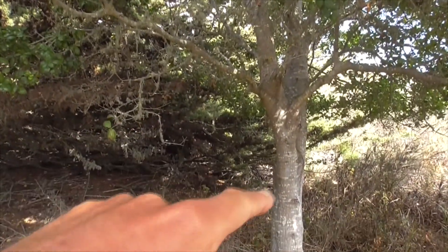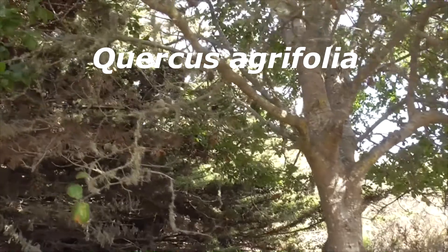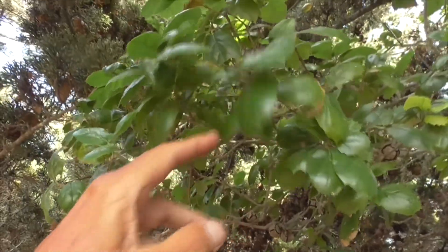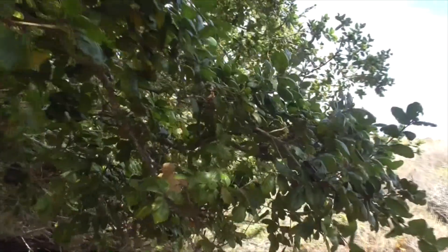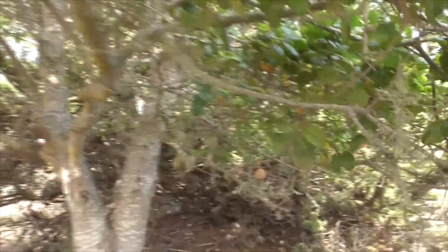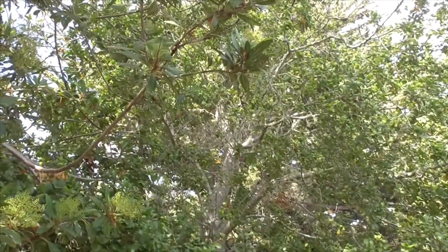This tree here is a Coast Live Oak, Quercus agrifolia. Most of the time you find him just all gnarly and spread out, falling around the ground. You'll find him out in the chaparral or the oak woodlands. He's got these very hard leaves, glossy on top, not as much on the bottom — very waxy. They're bent and designed to help reduce heat loss and transpiration. The outer leaves always tend to bend back more, and the inner leaves less so. He produces acorns that squirrels, scrub jays, and acorn woodpeckers love to eat.